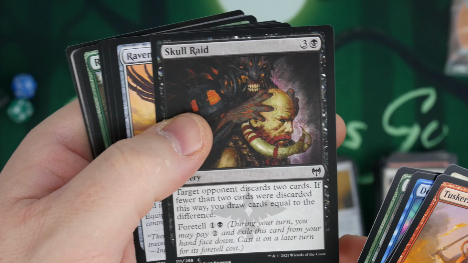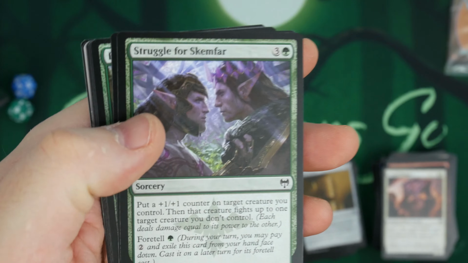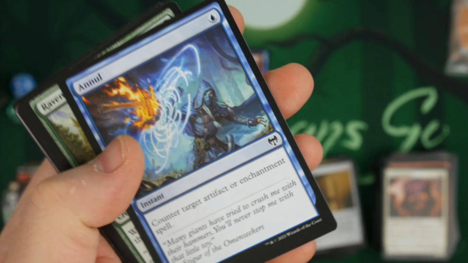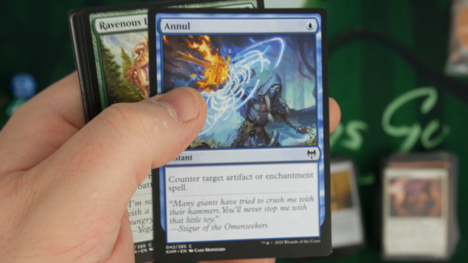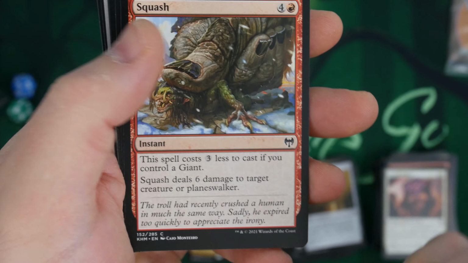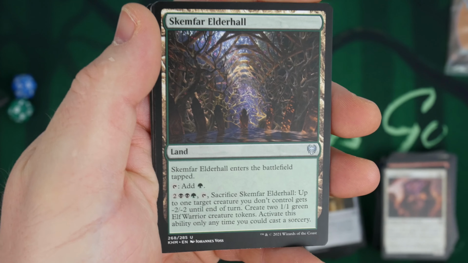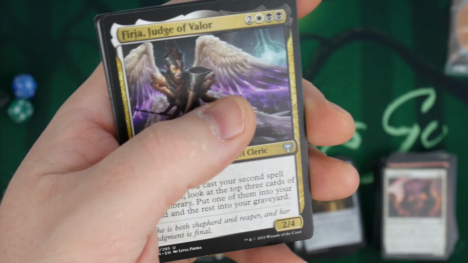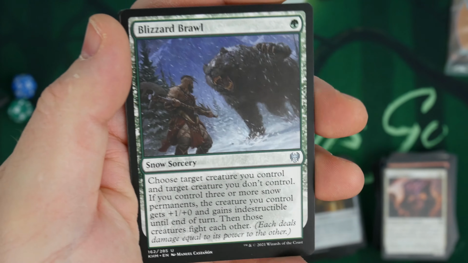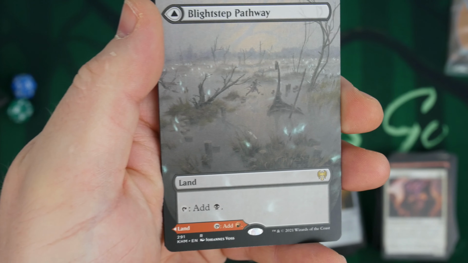Broken Wings. Oh, he's about ready to get up in there in that skull. Raven Wings. It's really easy to forget where your arm's at, and all of a sudden I'm like this. Oh, here we go. This is perfect to read. Here we go. A Null. Ravenous Lindworm. Squish. All right, now we're in Uncommons. We got a Skimfar Elder Hall. Judge of Valor. Oh, we have a Borderless coming up. Oh, that'd be a great closer. Blizzard Brawl. All right. And a Blightstep Pathway.